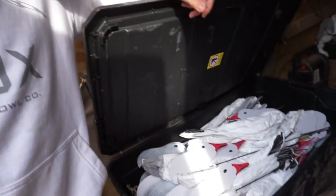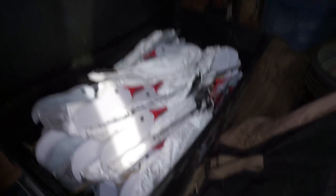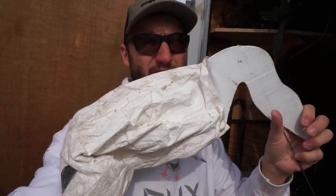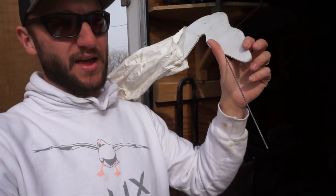I probably have, I'd guess, probably 10 to 15 dozen just in that one tote right there. Alright guys, I'm really trying to keep you out of the wind — it's extremely windy, which is good, we're going to test these socks in this wind. But here is another sock that I have — this is a different brand of sock, and it's a very simple design. It does not collapse. You've got to pack them like this, and let me tell you, it's hard to pack non-collapsible socks like this in totes. They just don't fit very well.